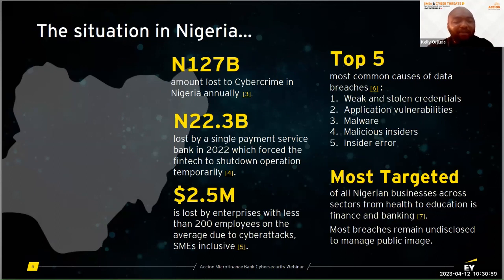Application vulnerabilities. We develop applications, mobile applications for business, web applications, websites, but we don't put efforts to ensure that there are security controls for these applications. So it's a top 5 issue. And then malware. Malware encompasses ransomware, viruses, worms, and all that. These are malicious software that when they attack your systems can take control of your system, take personal data and credit card details from your system and send them back to whoever is controlling it, the hacker somewhere in Russia, I should say, or in Nigeria, in Lagos, right?